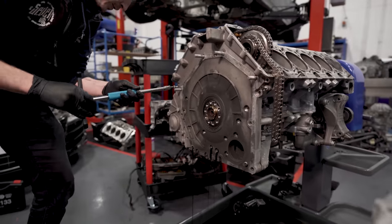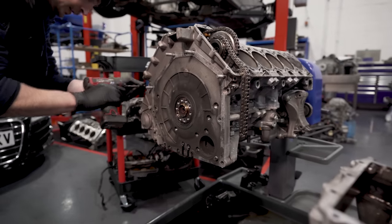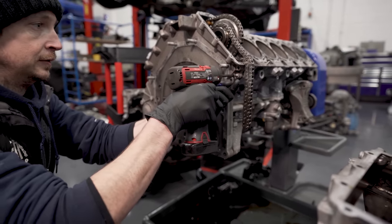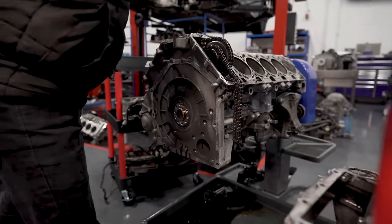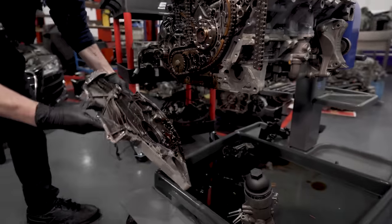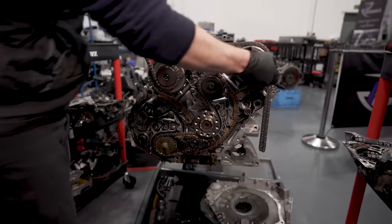I think there's oil in the bottom essentially, mate. So we can literally run them back out. And that is how you pull the timing case. Yeah, so if I just chuck that over a minute to drain off. So, that's the timing system.